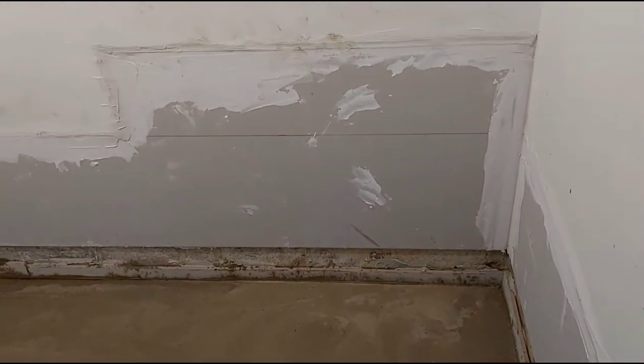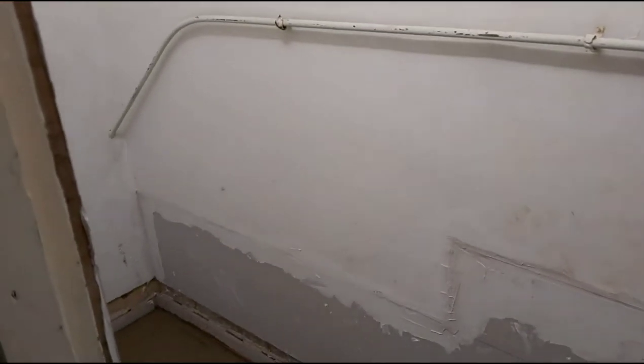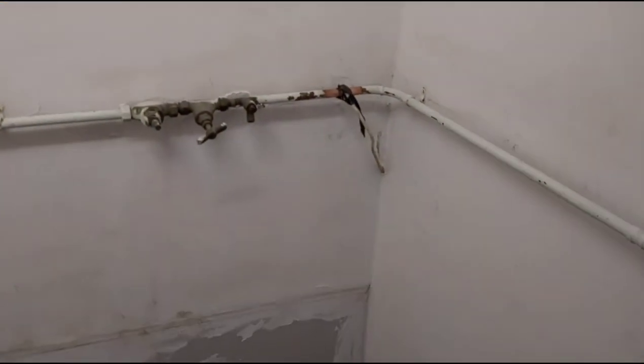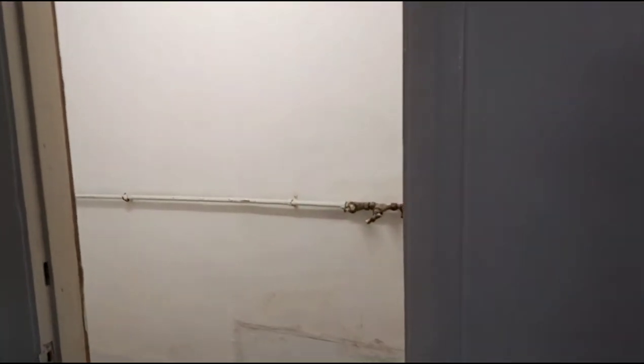As you can see, my husband has already done the floor. He's put in some concrete to level the floor so that you're not stepping into a dip. After that, we will be using the same tiles that were left over from our bathroom and toilet renovation, so that will be saving on our part. We don't have to buy any materials. We are just reusing whatever was left over from our bathroom upgrade. And with the walls, he has also used some boards, and the room is now looking far better than it was before.